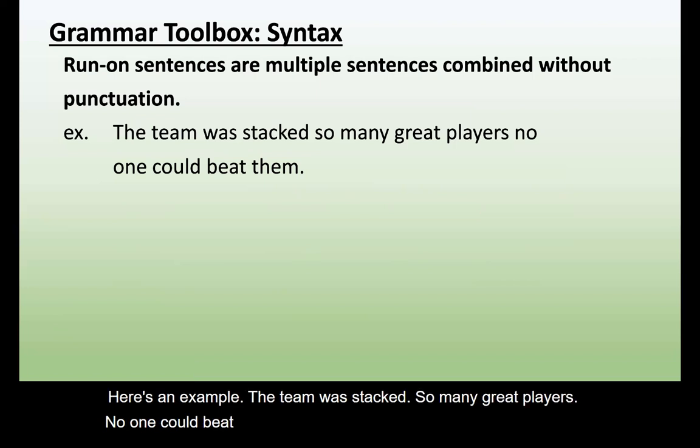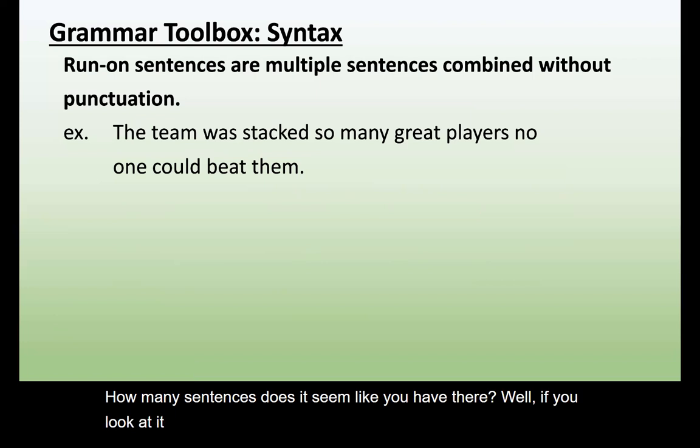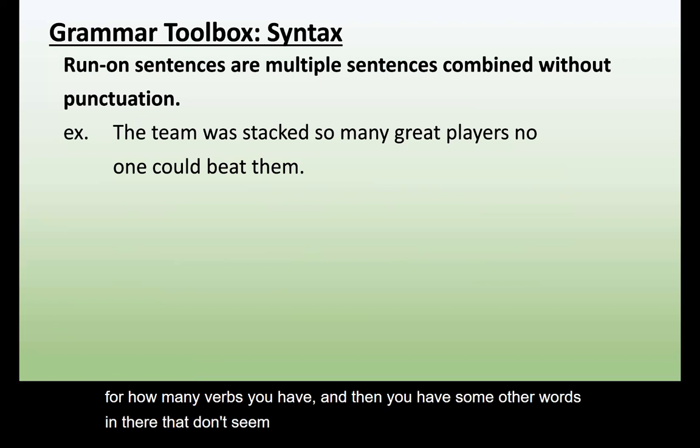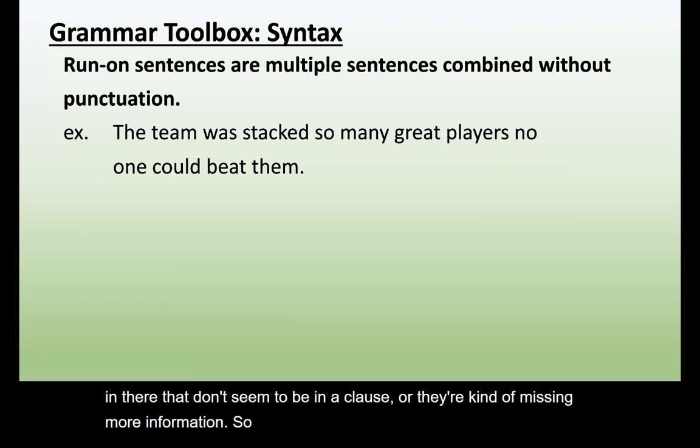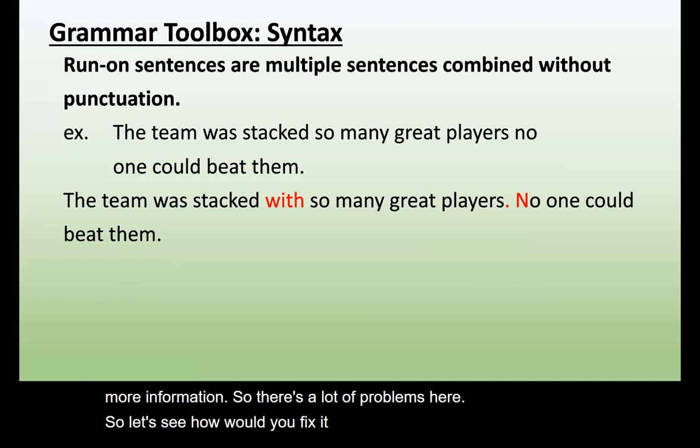Well, how many sentences does it seem like you have there? Well, if you look at it, you can look for how many subjects you have. You can look for how many verbs you have. And then you have some other words in there that don't seem to be in a clause, or they're kind of missing more information. So there's a lot of problems here. So let's see, how would you fix it? How would you complete the thoughts here?